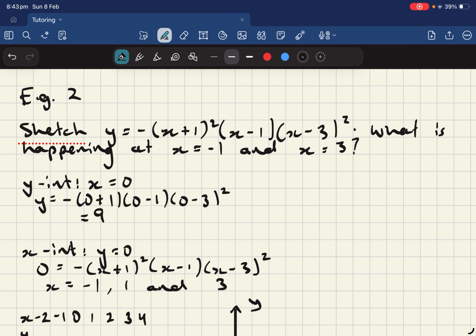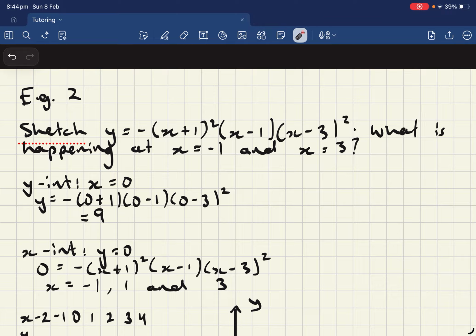Now I've gone ahead and found the y-intercept and x-intercepts already. You can pause the video and just check that this basically marries up with your working out. But subbing in x equals 0, I get this equation here, getting y equals 9 once I simplify this. Once again, finding our x-intercepts, I set y to equal 0, and we use our null factor law. So here, for this particular part of our equation, the x value that will make this thing 0 is going to be negative 1. For this one, it's going to be a value of 1, and for this one, it's going to be a value of 3. So these are my zeros here.